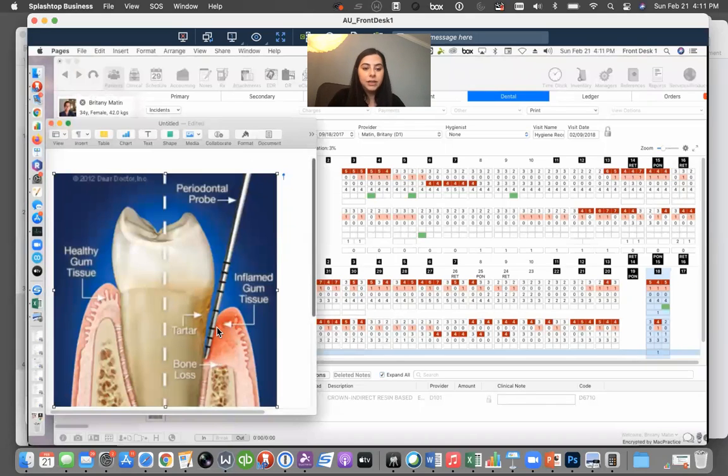So if you look at this, the periodontal probe over here is measuring an area where there is gum loss next to the tooth. You can see the crown of the tooth, you can see the root of the tooth, and the root is what actually sits inside of that jawbone. When there is bone loss or inflammation over here, the periodontal probing depth, which you can see with this metal probe, is what increases in infection or disease state.